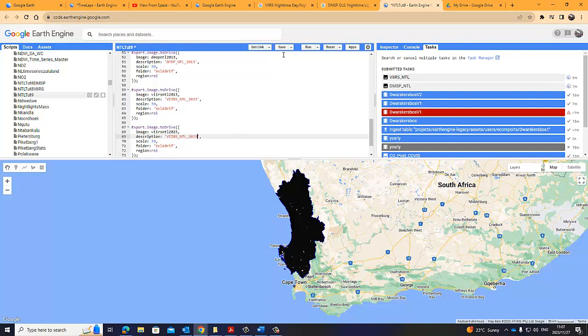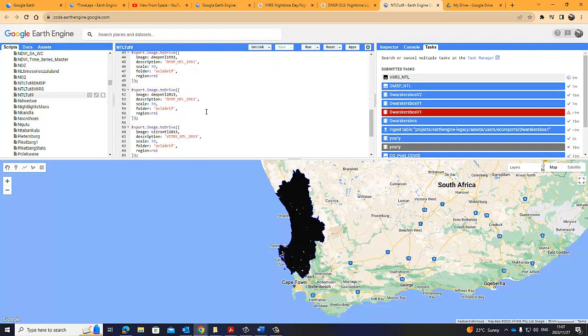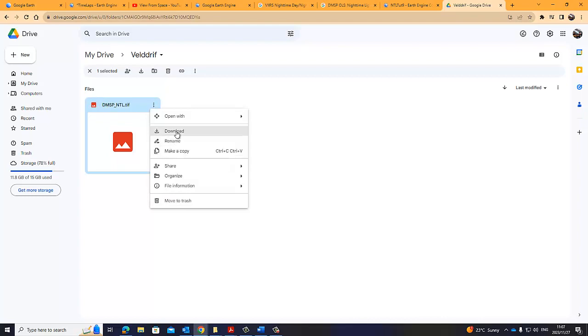Okay, let's save before something happens. So let's save. Okay, so let's have a look. By the way, you can see there that the image has been saved. When it's in blue, it's saved; if it's red, it means there was a problem. So you can see it's saved. It took 7 minutes to save it. Let's go and have a look at my folder, and there it sits. And simply you can just say download it.